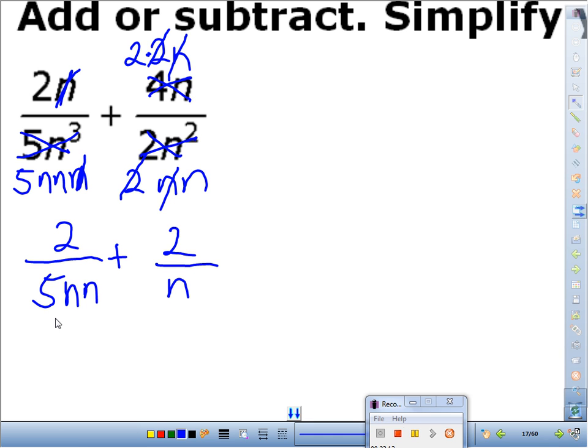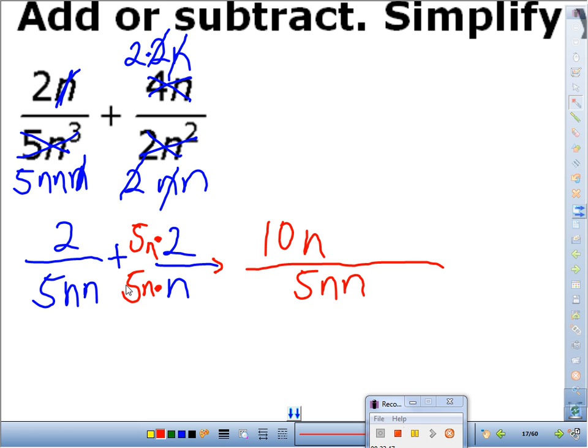So now check this out. We still can't do anything with these because we don't have a common denominator. So let me ask you the question. What does this fraction need that this one has in order to make it common? Times 5n. And whatever we do to the denominator, we do to the numerator. This becomes, now we write one fraction. What's our common denominator? 5n, n. And then what do we have? What is 5n times 2? 10n plus 2. What's GCF now?